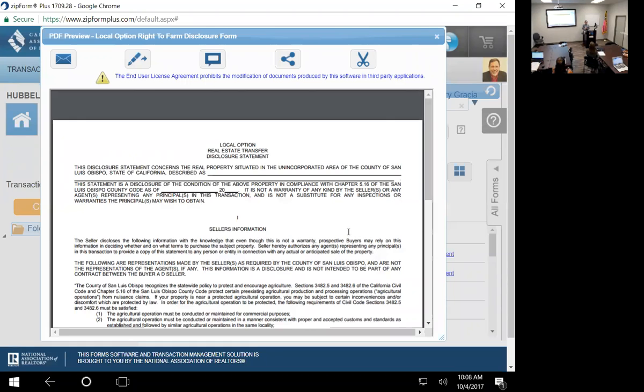In the natural hazard disclosure statement, it's covered. And I said, okay, I know all about that because I've been teaching this for years. So how would that not differ from the NHD? There's a state law, not this law. It's a different law. This is legally required in San Luis Obispo County. Now, the state law disclosure is if you're within a mile of an agricultural thing, just like munitions dumps and all that stuff, if you're within a mile, you have to disclose it. It doesn't say anything about right to farm stuff.